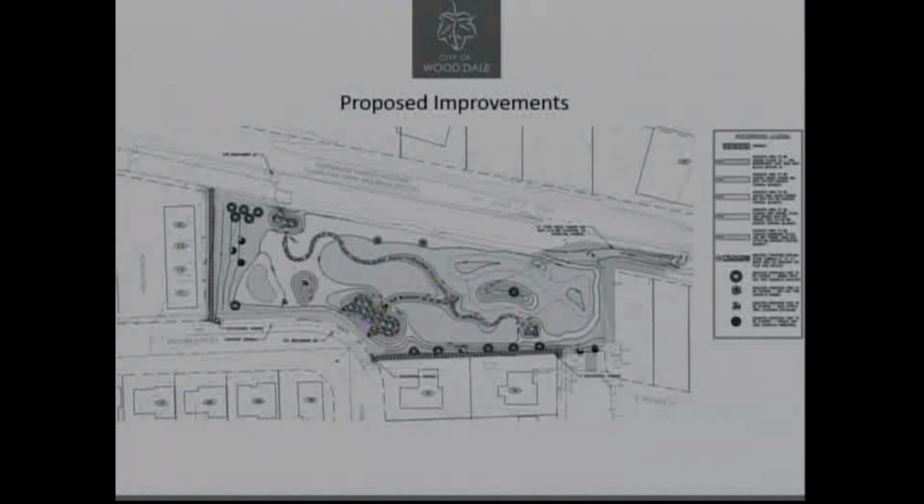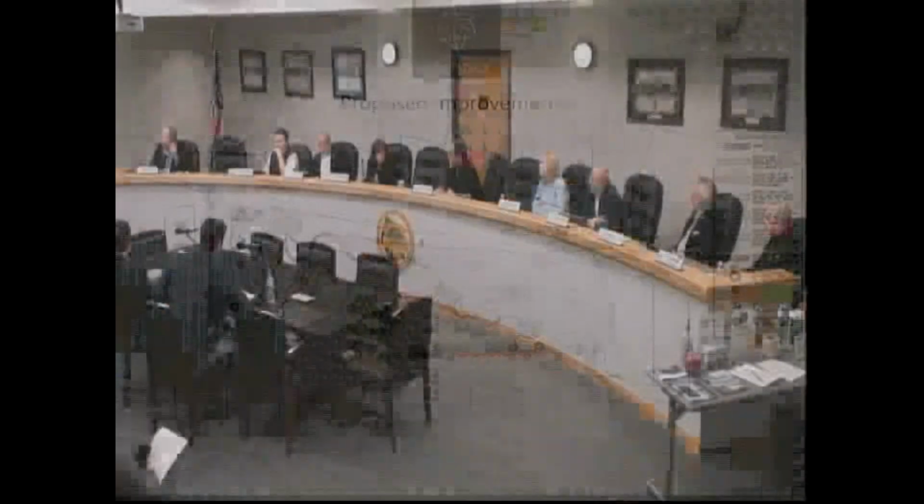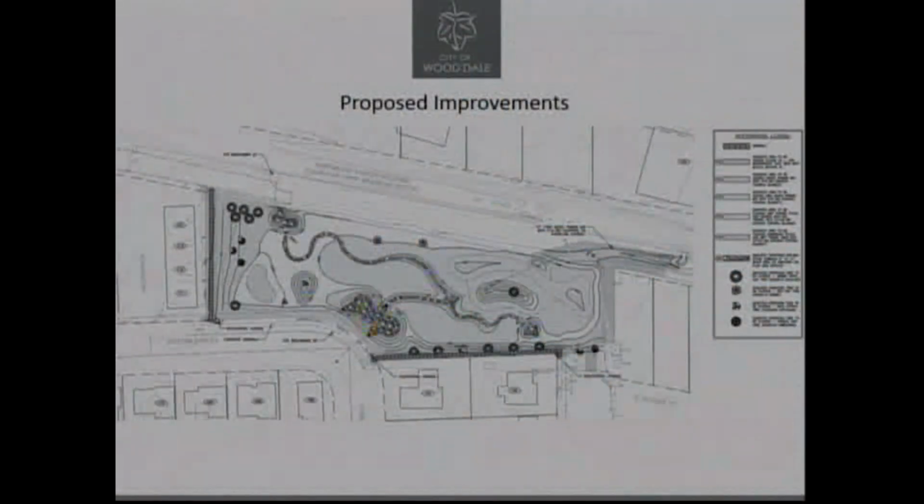Mayor? On the sidewalk, if you're coming off of Potter and Central, I believe that Parkway comes all the way pretty much to the end of that. Why wouldn't they just put one sidewalk on the far east end instead of along the houses and the townhomes? So you're saying just go north here from the sidewalk? Right. Out of curiosity, why wouldn't we do that? There's a very steep drop off here from the Metro right-of-way line into the pond, and it's actually going to get more steep as we lower the elevation of the basin, and we can't have a sidewalk or pedestrian path within the Metro right-of-way without adding a fence line along it.